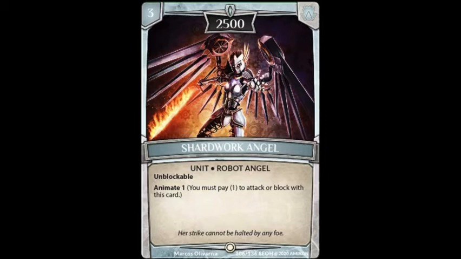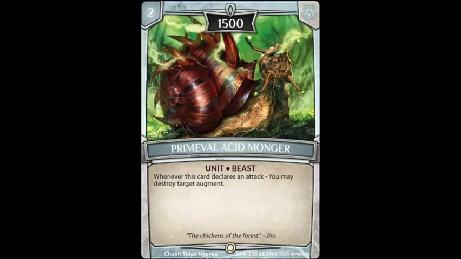for the Argent element. Now we have PRIMEVAL Acid Monger. It's a 2-cost unit with 1500 power. It's a beast, so it could fit into some air decks. And it reads, whenever this card declares an attack, you may destroy target augment. So these Acid Monger cards, we've seen a bunch of them even since the beginning of the game. They're really nice. I mean, being able to destroy augments, especially this one with a 2-cost, 1500 power, it's right where you want it to be for that cost, the power level at least. And it has a decent effect. It also has a good subtype, so this one might find its way into some decks as a tech choice.